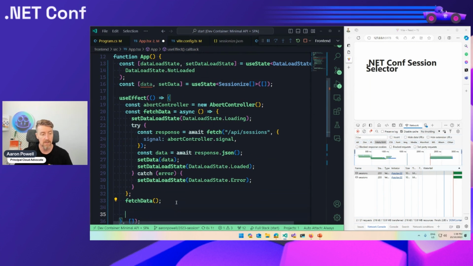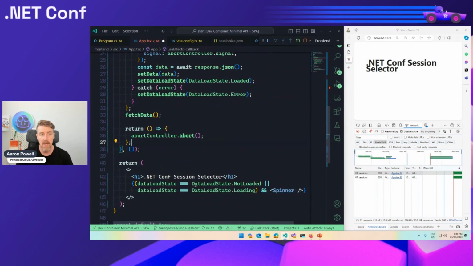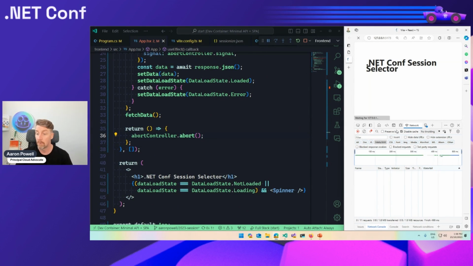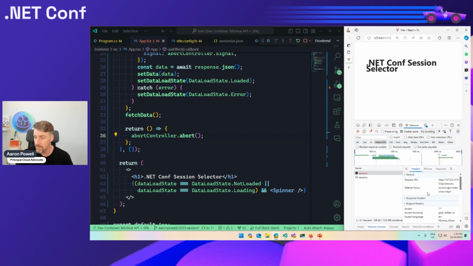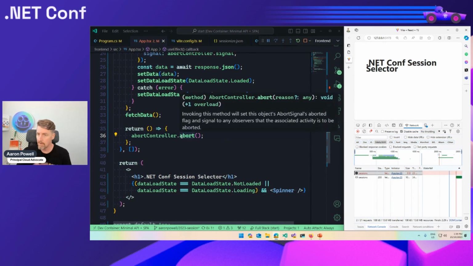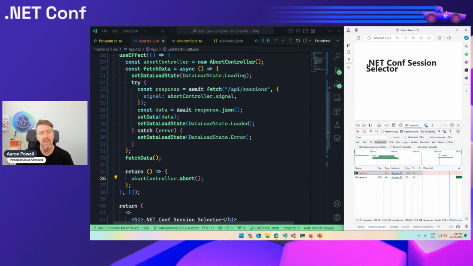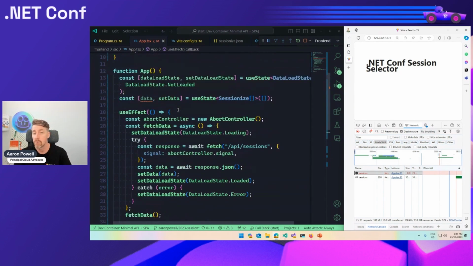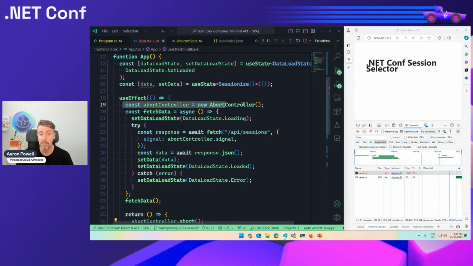And then finally, I'm going to return from this effect a cleanup function. So if this component is unmounted, this return value of this effect will be executed, and it will abort our fetch request. So let's load that up now, and we'll see that the first one now has a red X against it because it was aborted, and we didn't actually get any response because we canceled said request. So just a good little tip: if you are doing data loads like this, you probably want to make sure that you're not accidentally executing more requests than you need, and using something like an abort controller so that you can cancel requests is a really good idea.